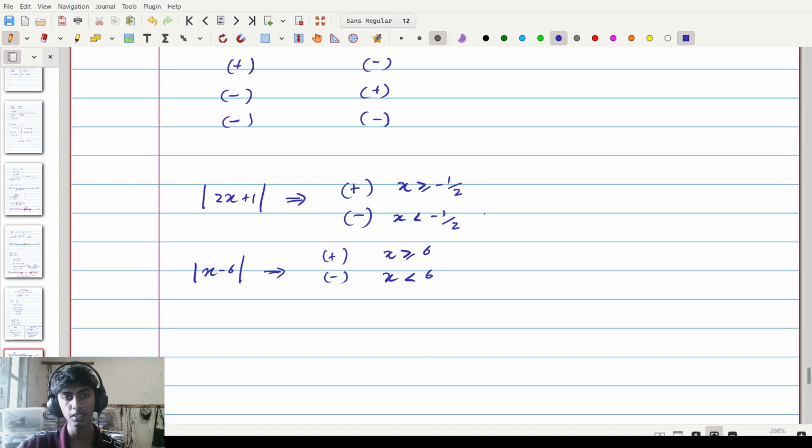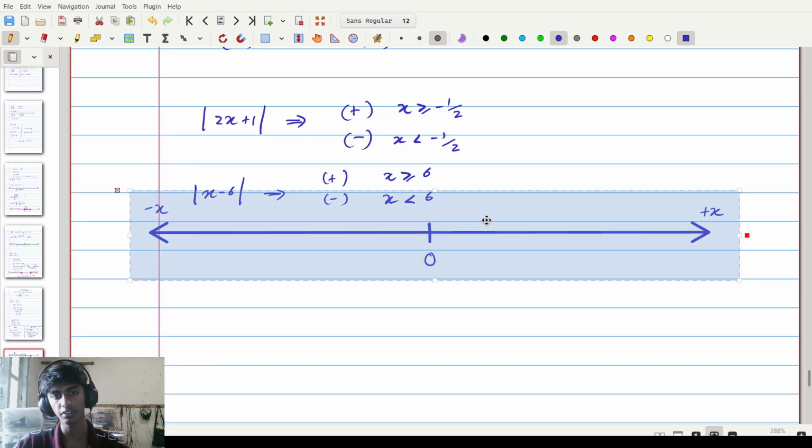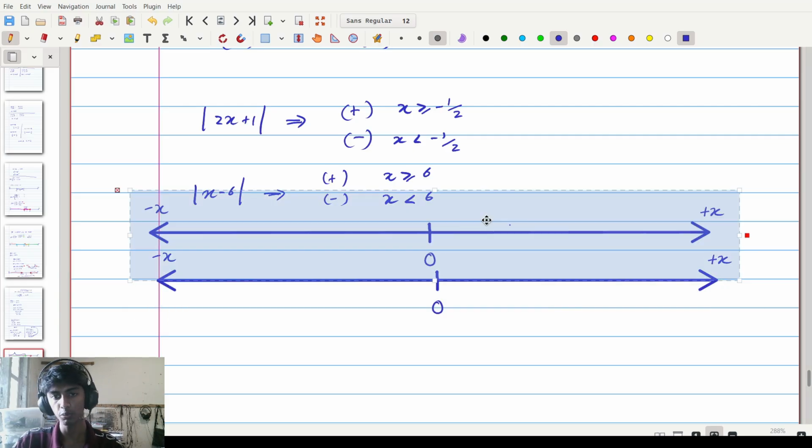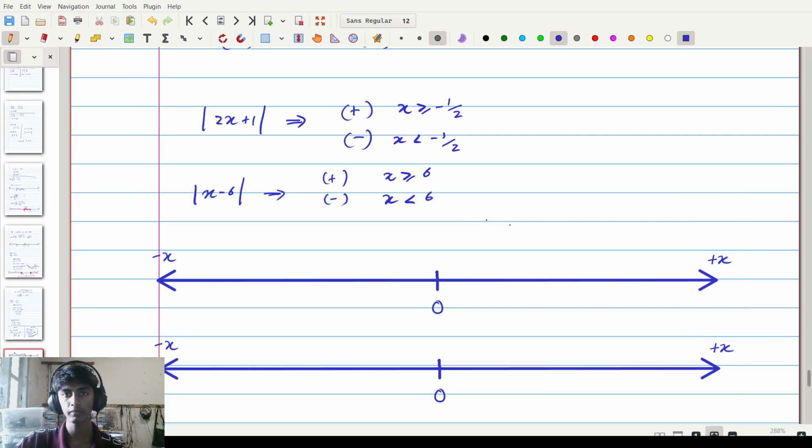You can see here, if we draw the two number lines, we can see a certain overlap. I'll put some colors so that we can easily see them. The first condition, I'll call this thing blue, and this thing maybe red. Then for the second condition, I'll call this purple, and I'll call this one orange.